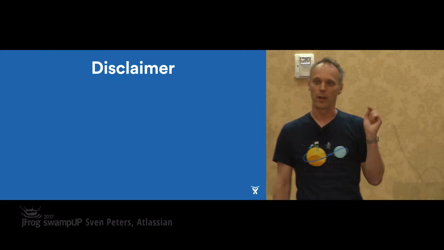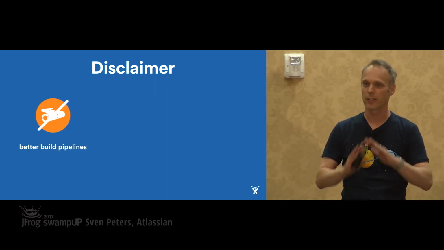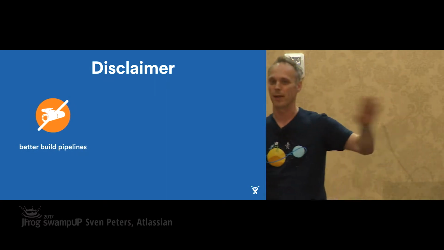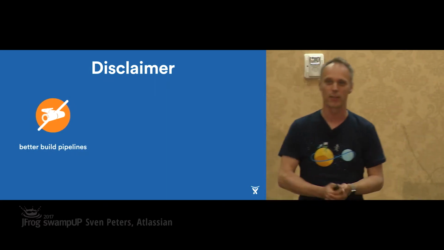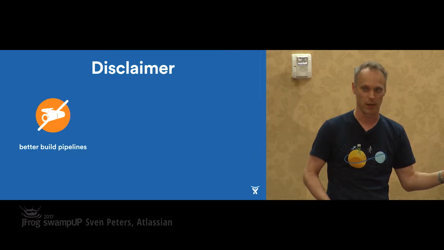So I didn't want to do a talk about the continuous integration pipeline, your development pipeline. It's more something else that I want to talk about. So here's the disclaimer. This talk will not be about a build pipeline. I will not tell you how to build a better pipeline, how to automate stuff in your build pipeline. This is not what this talk is about.